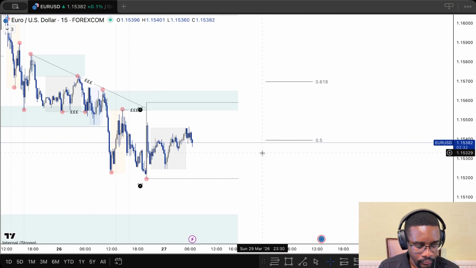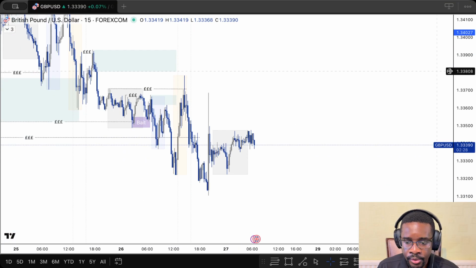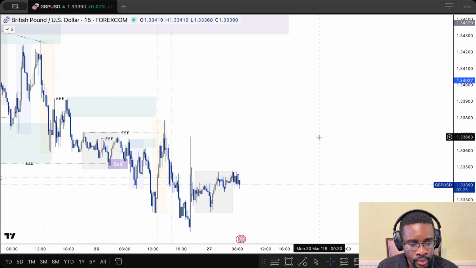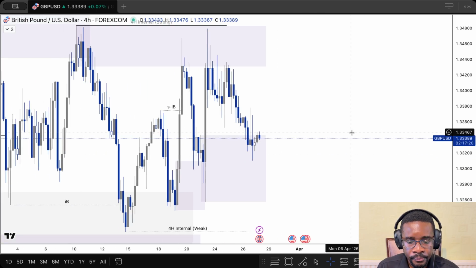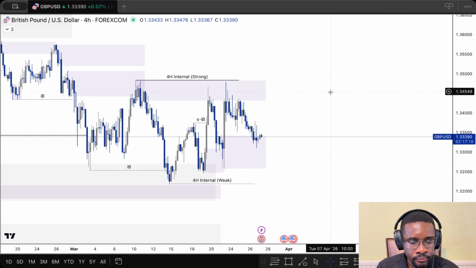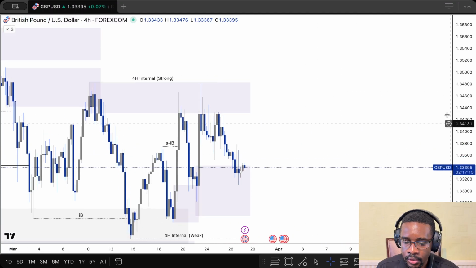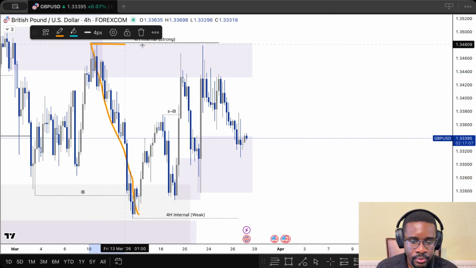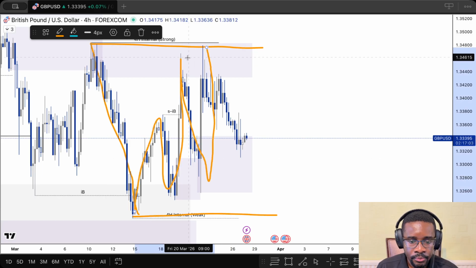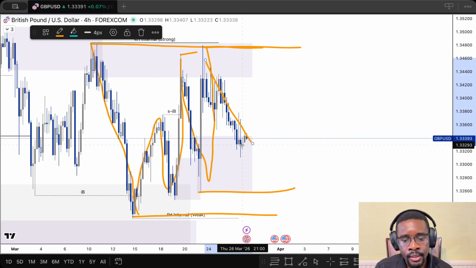Okay, so no trade idea for the Euro USD. So let's look at the pound. So most likely there won't be anything as well. In general, let's start at the 4 hour. So looking at the current range, let's see. So this is the current range, which is still being respected internally. Price is bullish, and then we are now within this range, and price is pulling back.